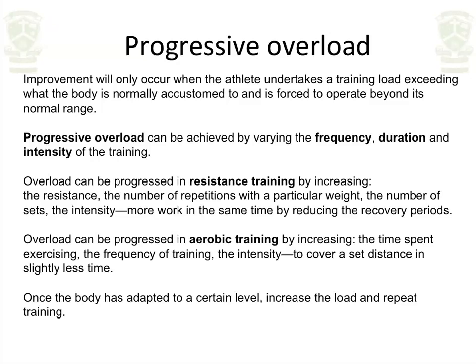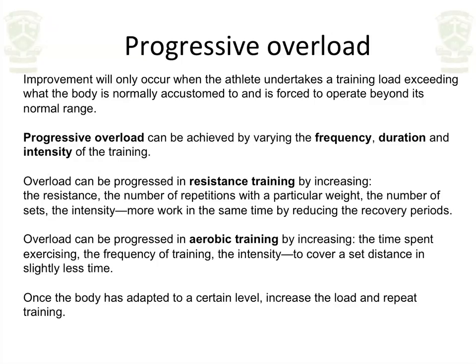For example, in resistance training, we can do this by increasing the resistance, so put more weight on, the number of reps, so instead of lifting it 6 times, you might lift it 8 times, the number of sets, so from 3 sets to maybe 4 sets, or the intensity, so maybe doing 2 exercises instead of just doing 1, so increasing the intensity of how hard we're working.